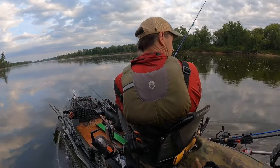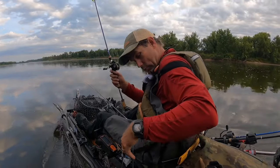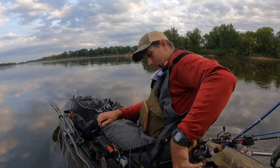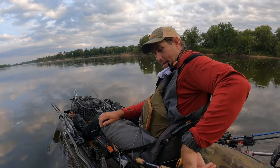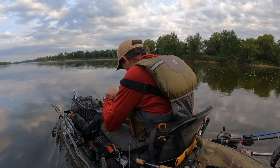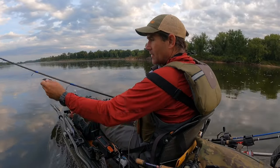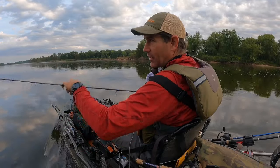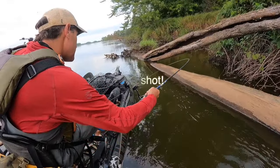because if you get back early or late, well, early to the spot, you can count on, hey, I got 10 more minutes. Let's catch that last fish. If you have one of those spots right next to the launch, I think it's a good thing. I'll deal with it when I catch it. Shots.